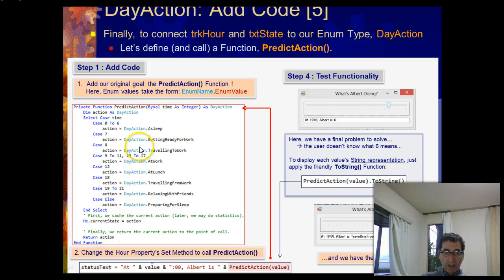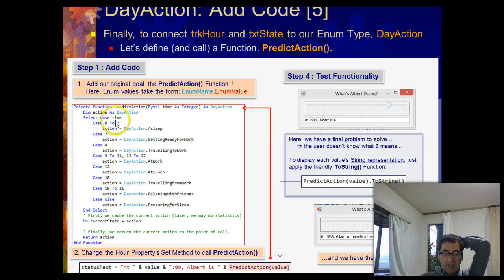And what is action? So remember that select case is sort of like an if-then. So we have like if time is equal to 7, then set action equal to this. If time is equal to 8, then set action equal to this. But we do it instead of if-then, we use a select case.